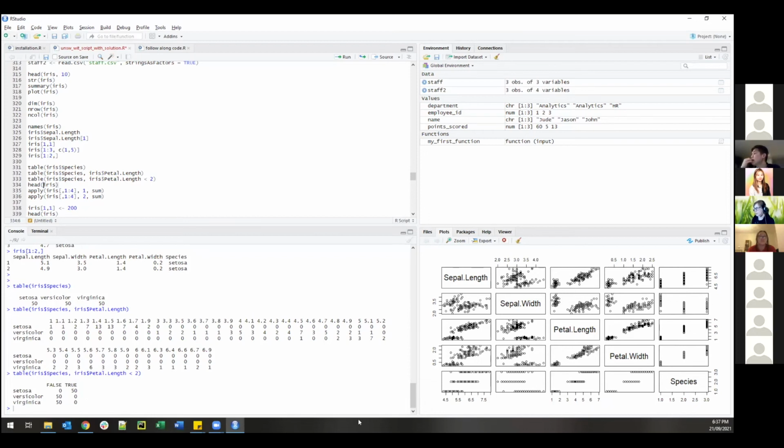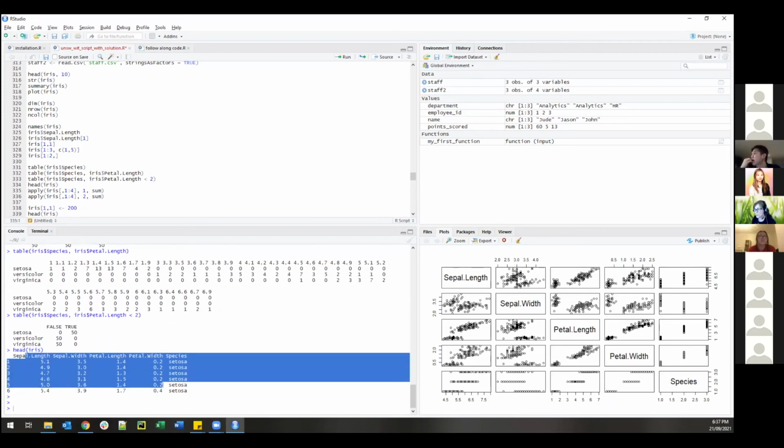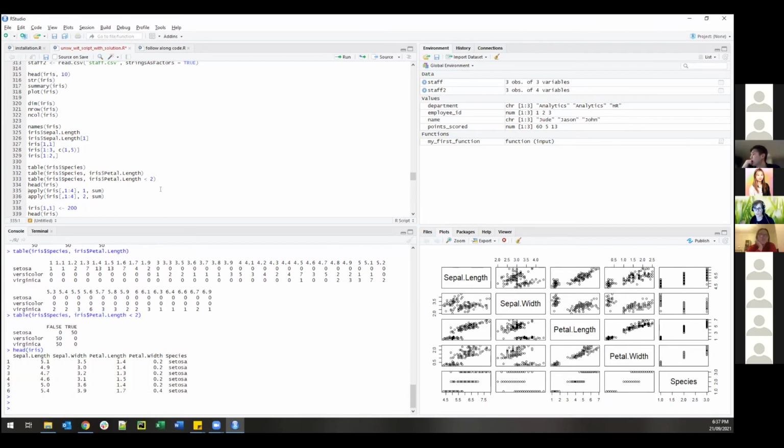So if we look at, I don't know why exactly I put that head there again, but that's just the structure. So we've got 4 columns of numerics and 1 of a character. So I can't really do maths with the character, but I just wanted to show you the apply function. apply takes a function and applies it over 1 dimension of a data frame. So you can apply it to either all the columns or all the rows. And same as when you index the data frame, the number 1 here means do it on every row, and the number 2 means do it on every column.